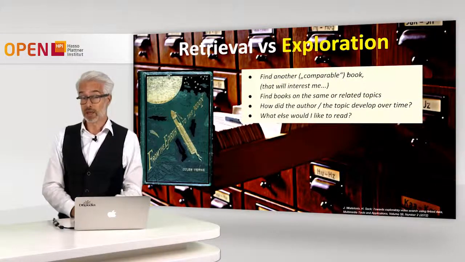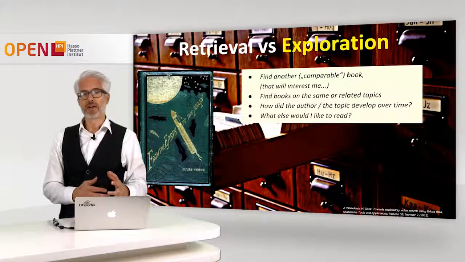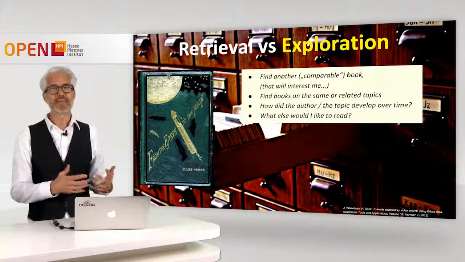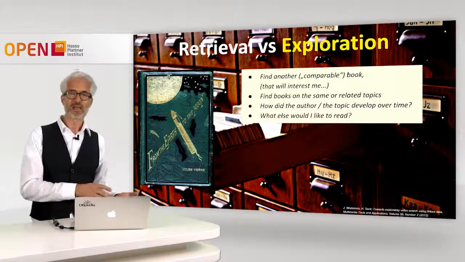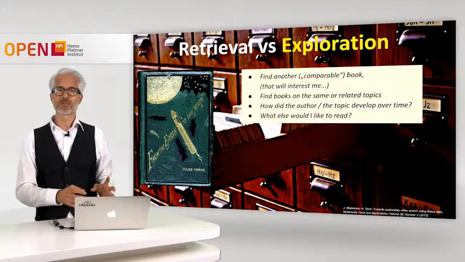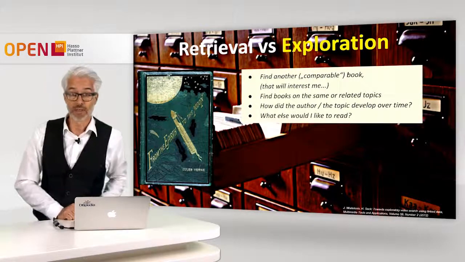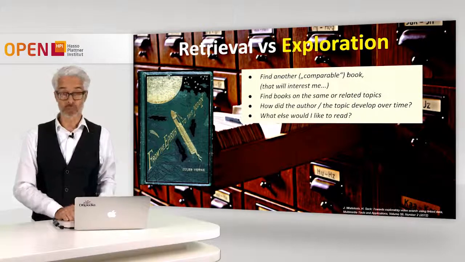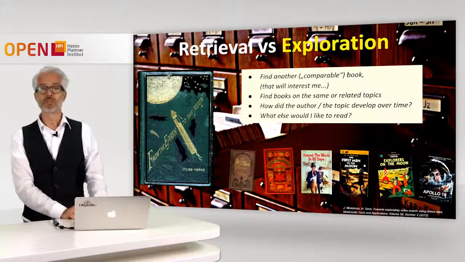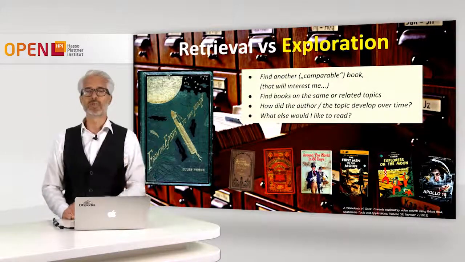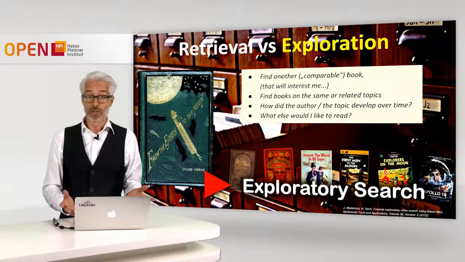The situation changes if you come back to the library and want to read something comparable — something else that interests you. You have to find books that are somehow on the same topic or deal with a related topic. You ask yourself: how did the author or topic develop over time? What would I like to read? What would you recommend? Either you get an explicit recommendation from the librarian or you do your own exploration. In the end you might find interesting books from the same author, the same subject, or even a film. This process is called exploratory search.